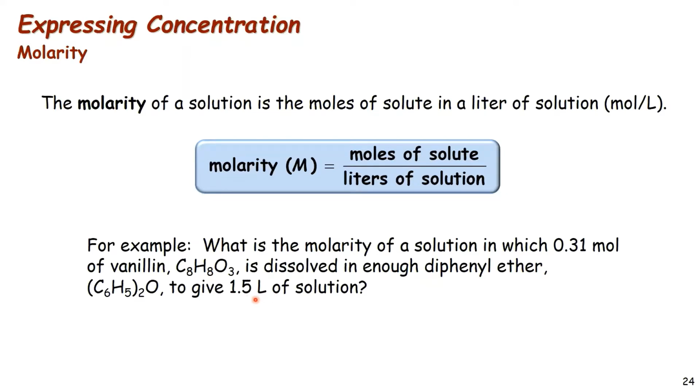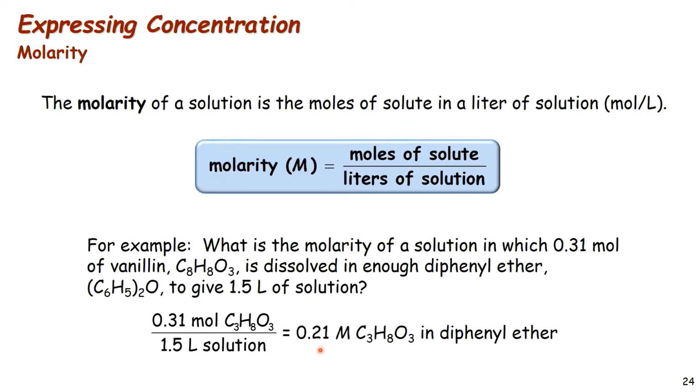So this time I'm not talking about an aqueous solution. This isn't water. This time our solvent isn't water, but it's diphenyl ether. Well, doesn't matter. This is moles of solute per liters of solution. There's my moles of solute, and there's my liters of solution. So the molarity is just going to be the 0.13 divided by the liters, 1.5 liters. So it's going to be 0.21.